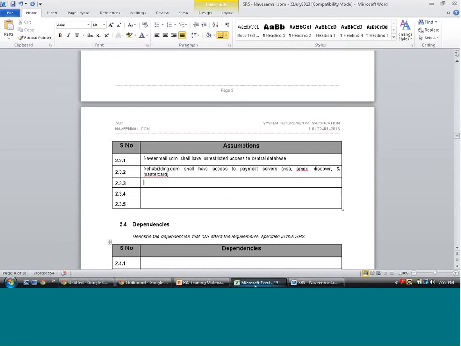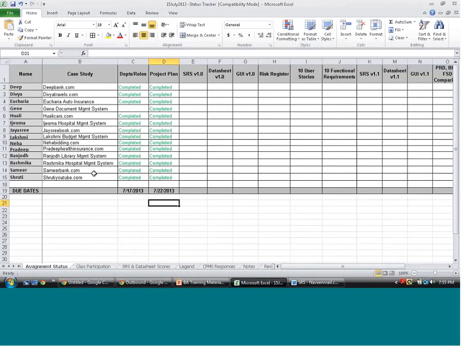Okay, or let's say if it is Facebook. Okay, or if it is a car's website, you can make a payment via PayPal. So you are assuming that you have access to PayPal. Or if it's a Facebook, you are assuming that you have access to some other gaming websites, because what it does is it will bring in a plugin of those games and embed it on the user's account so that they can play a game.